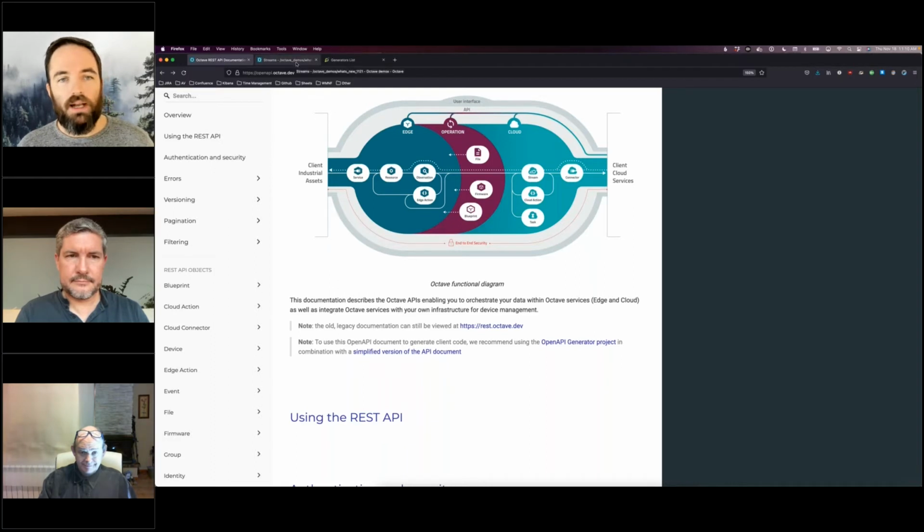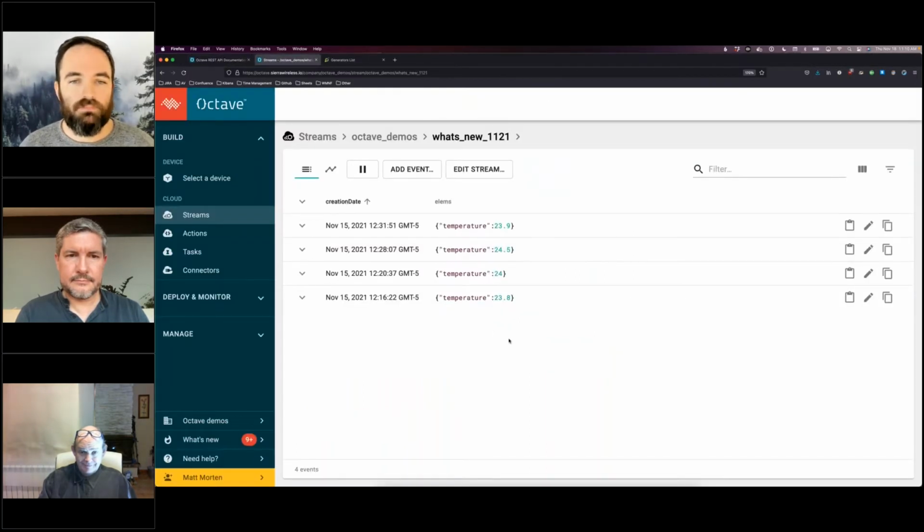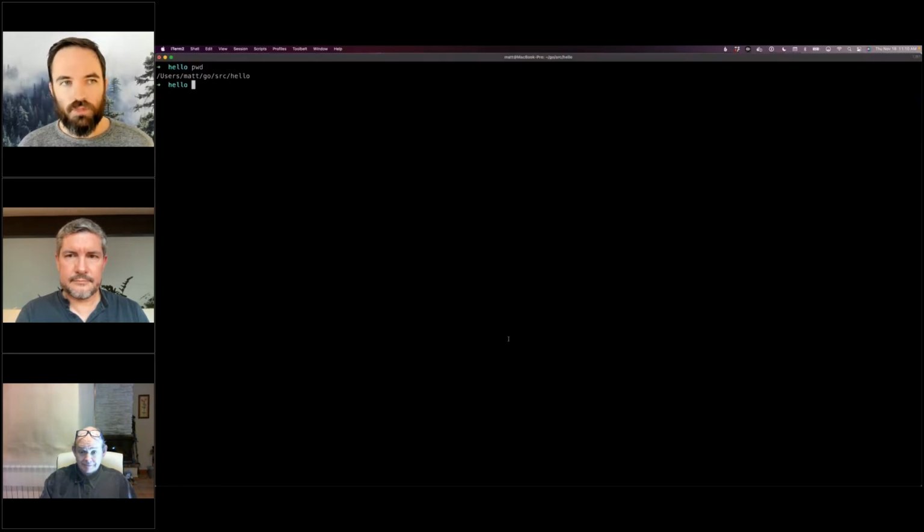Part of the demo, I have a simple stream which contains some simple temperature data as events, and we're going to retrieve those events and print something out to screen. So I'm going to switch to my terminal, and I've created a very simple Golang sample project. Golang is a great programming language, and it has a similar sort of syntax to something like C. So those of you who don't know it natively, I hope it will be easy enough to follow along.